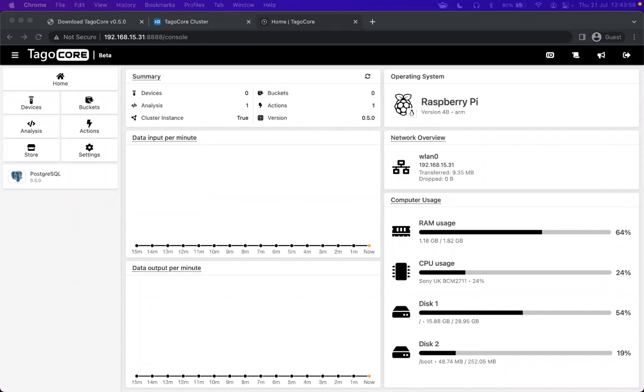That's great to know. Very exciting. And on the same line of thought, when can we expect more plugins for TagoCore? Oh, great question as well. Well, we're always developing plugins, really. So we do have some plugins coming up. I believe in this week or the next week, we are planning to release a new plugin to connect to an external service that will act as a very nice analytics service.